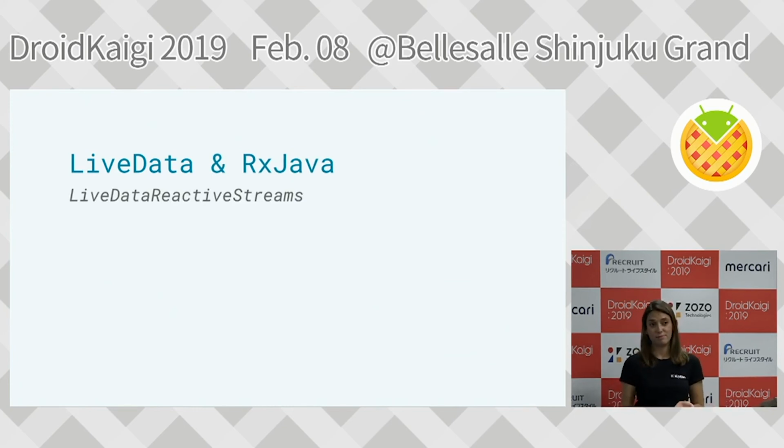So I don't think we necessarily need to look at LiveData or RxJava, but rather think about using LiveData and RxJava. So for example, this is why we created the LiveData reactive streams. It's a small library that provides two methods. One that allows you to go from a stream to a LiveData, and then another one that allows you to go from LiveData to a stream.